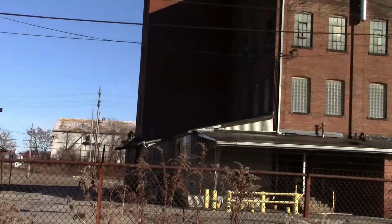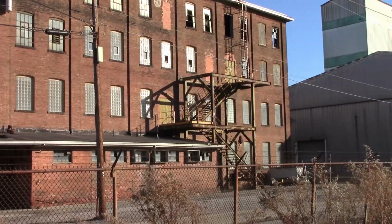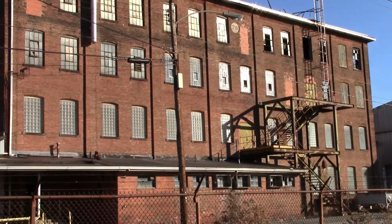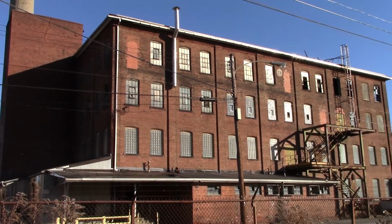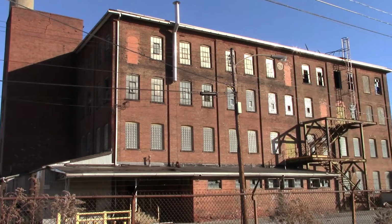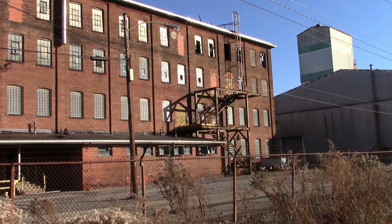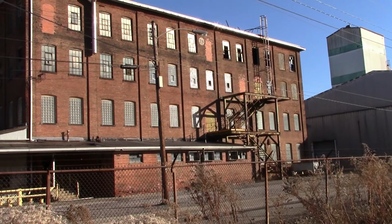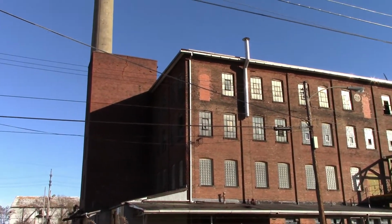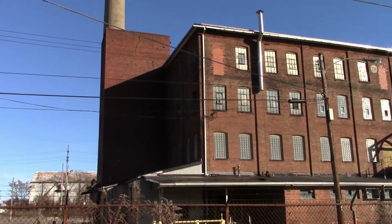So, everybody has always seen this side of the building and probably the other side over there, but nobody's ever really seen the back side of it. Well, we're going to fire the drone up today and do a circle around the building. So, let's see what we can get into. You might even get to see a drone get crashed and lost, because it's been a while since I've had it out. But, we'll see what happens here.